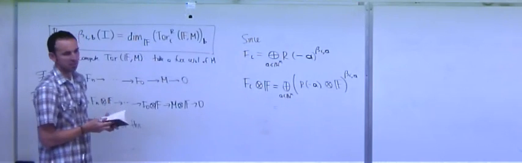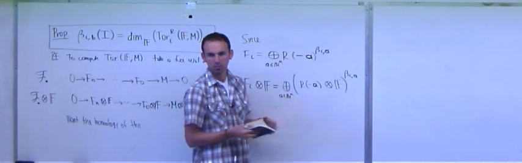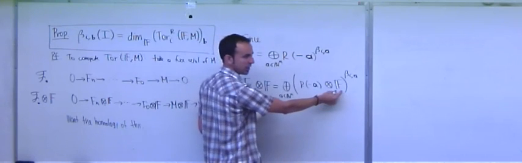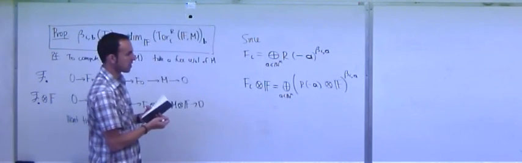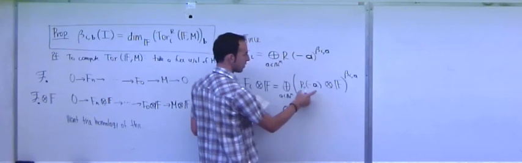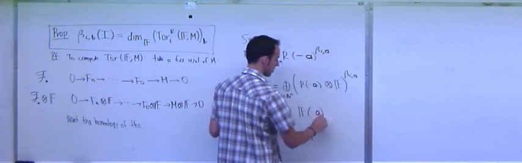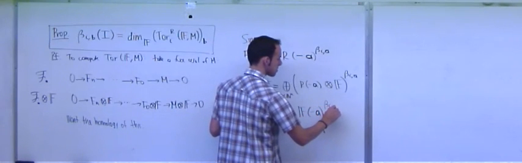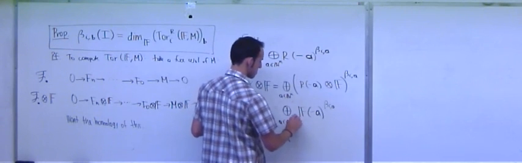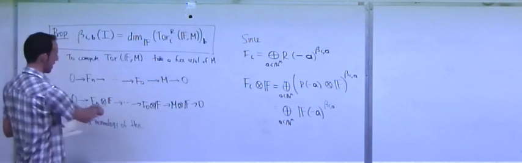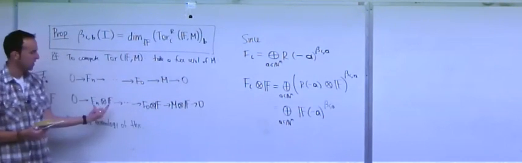But the good thing about this is that we discussed last time what this is. We said that if you tensor any module by the ring, then what we get is just the module itself. And if the ring happens to be shifted, then the module inherits the shifting. So we made this computation explicitly last time, and we saw that the result of this is exactly the field shifted by A, to the beta I. So this is what these guys look like. Remember, we're trying to compute the homology of this, and now we know that the ith term is just a bunch of copies of our field, and they have some shifts.